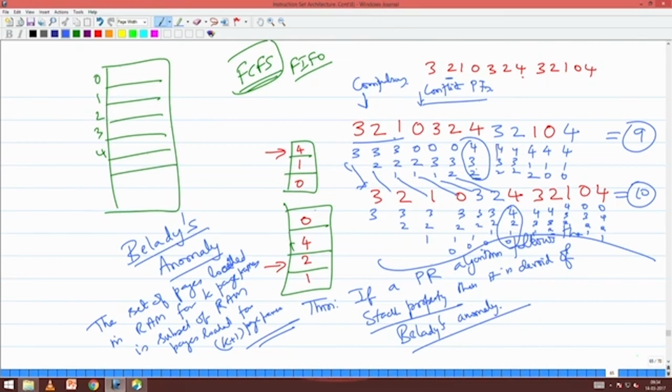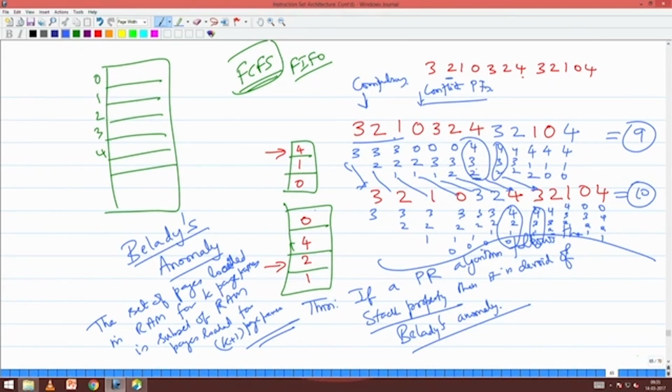And let us take this 4, 3, 2, this is 4, 3, 1, 0. So this is not a subset of this, that corresponding location. Again here 4, 3, 2, right. So these are the reasons why this whole thing goes into a big problem. Are you able to follow?